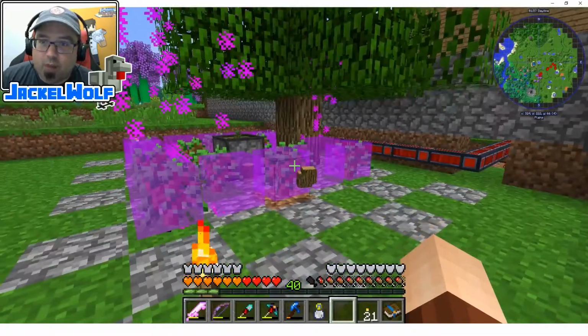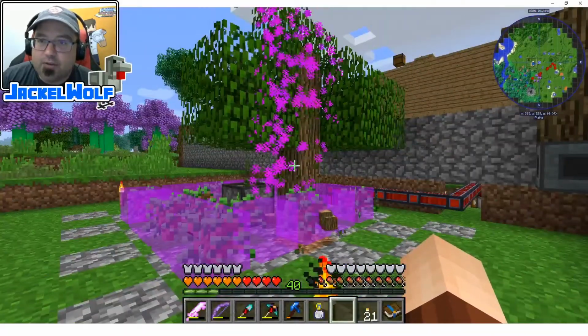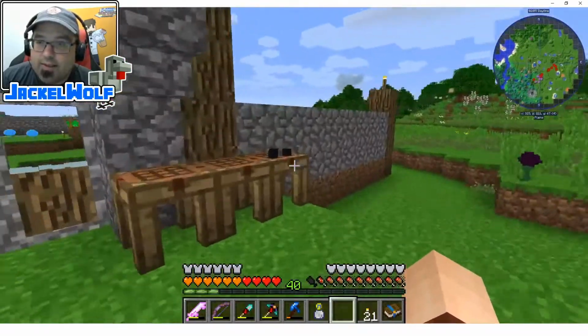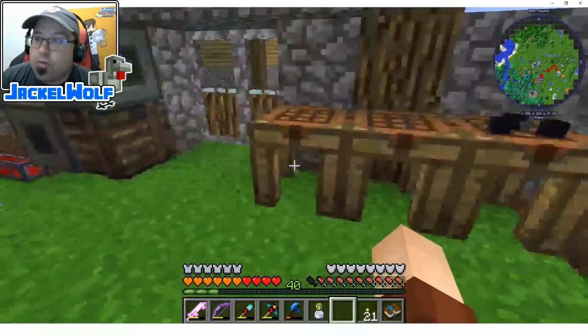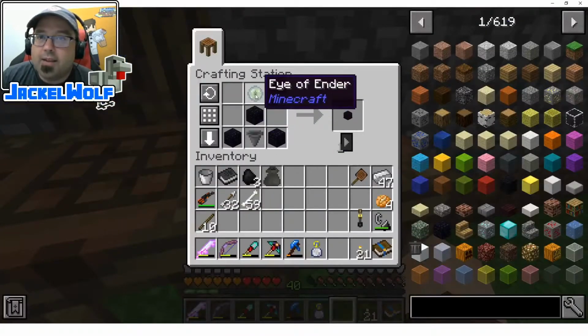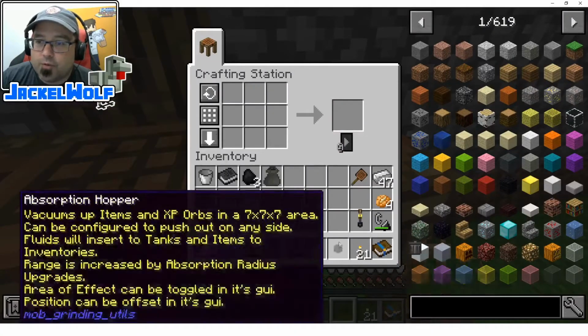So it's harvesting some wood. There's going to be some drops down here of the wood and the saplings and anything else that drops out of the tree. We need a way to collect those now. So we did this 2 episodes ago for the mob farm, but we built ourselves an absorption hopper. That is an eye of ender, 3 obsidian, and 1 hopper gets us an absorption hopper.